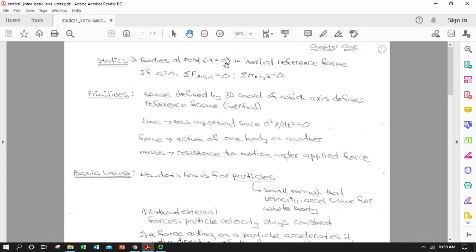When would we use this? Anytime we don't want something to start moving or to deflect, to change its trajectory. Statics is used in a lot of civil engineering, obviously, because things like bridges and buildings, we prefer to not have them start accelerating, particularly under gravity.